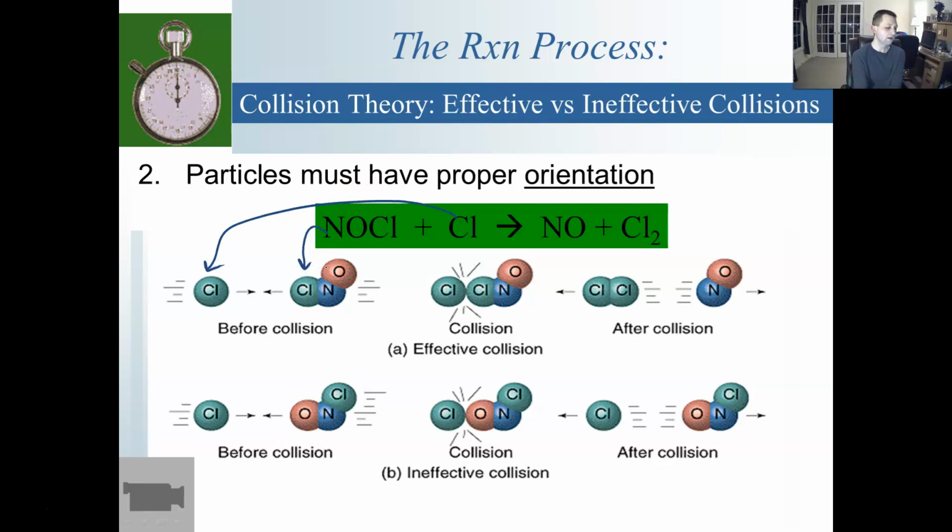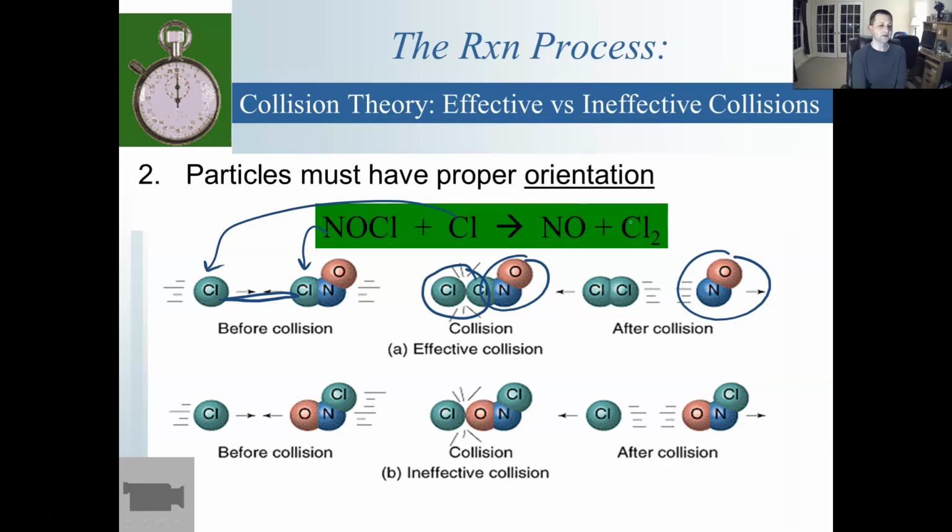They are colliding. And we want to create Cl2, okay? That's telling me that both of these chlorines need to collide with one another. That's what's occurring here. So these chlorines are colliding. They collide effectively so they can bond together. And then our NO stays behind, okay? So here's an effective collision for the top row. So we end up with NO plus Cl2.